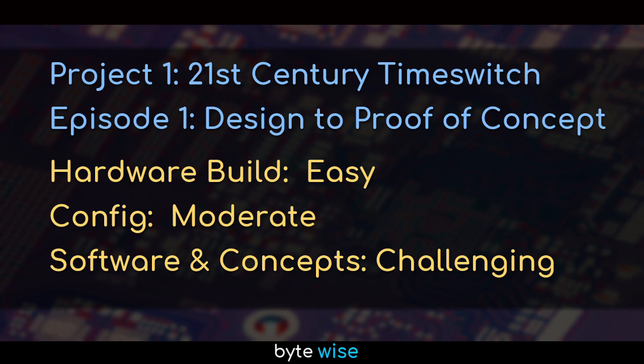Configuration is rated moderate because we'll need to add the ESP8266 processor and all of its supporting libraries to the standard Arduino IDE in order to load our software. Software and concepts combine several different languages as well as the basics of real-time systems. For this reason, we've rated it challenging.